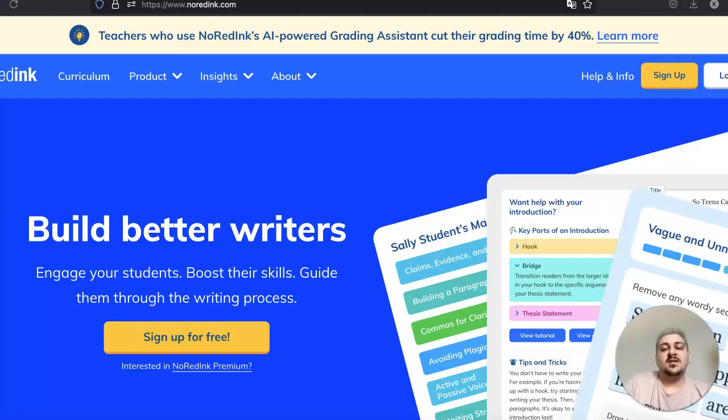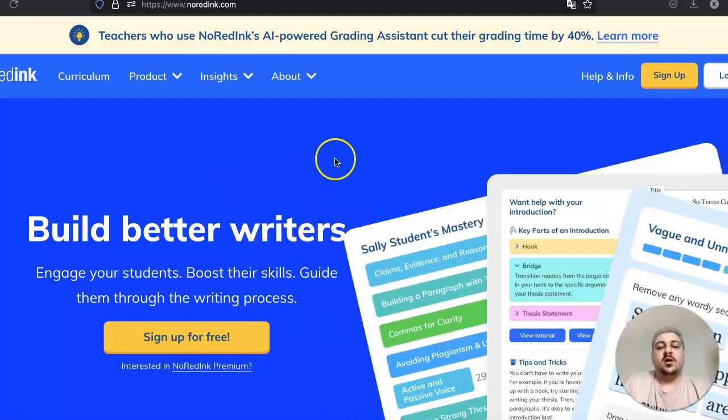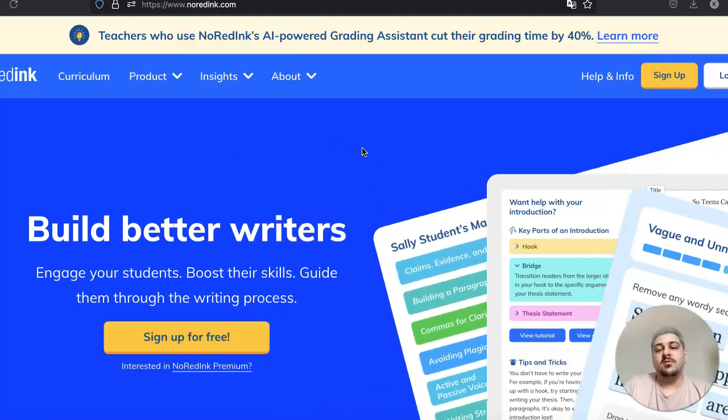So, we use this as mainly a supplementary learning tool for our students, but it is something that can be used both outside the classroom and inside the classroom, depending on what level of students you are teaching or what level of student you are in learning, especially for ELs. So to start off, NoRedInk here, it is a curriculum tool. It does help build better writers. It's good for writing mastery and good for grammar and stuff like that.